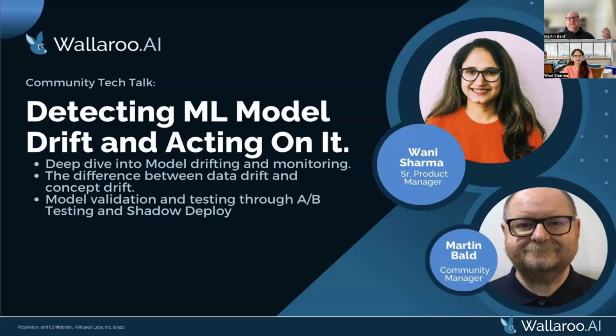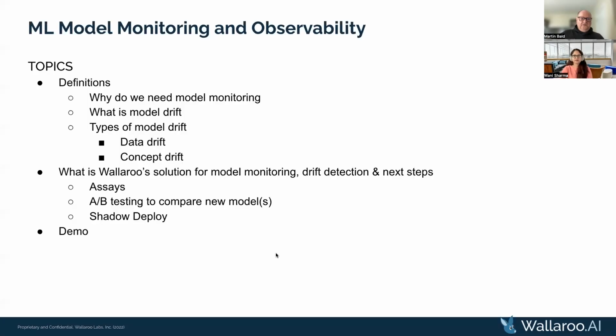Today's topic, we will be going through how you detect ML model drift and how you act on that, because we know that once you deploy models into production, that's not the end of the journey. You have to keep these models up and running and make sure that they are proving the value and the effort that you put into them, and paying back to the organization.